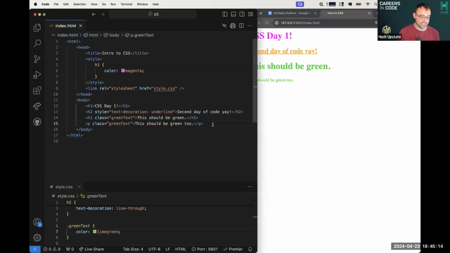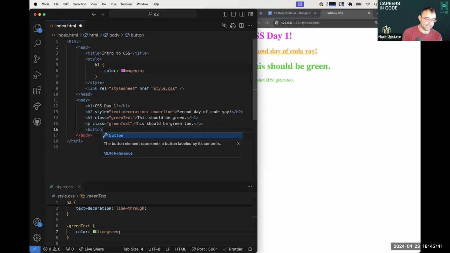In addition to classes, we also have something called IDs. And IDs, unlike classes, cannot be reused. So an ID is something like a nav bar. We're only going to have one nav bar on the entire page. So IDs are used when we say, hey, I'm trying to target this one specific element, and that's the only element that I want to target. So let's say that we'll throw something in here that's a button. And let's say we're going to make two buttons. One says submit, and the other one says clear.